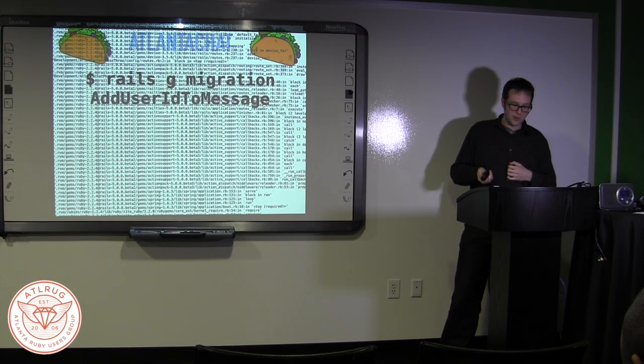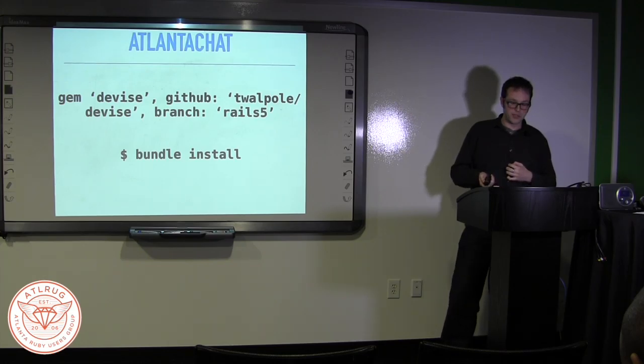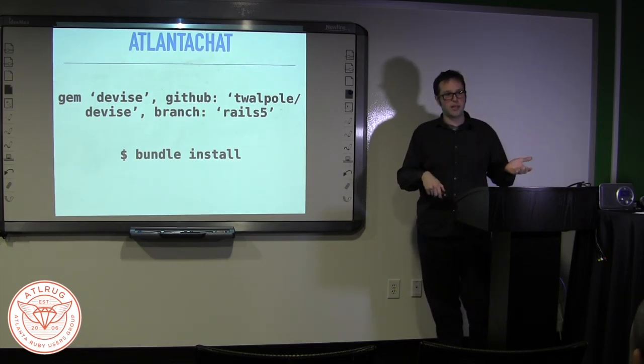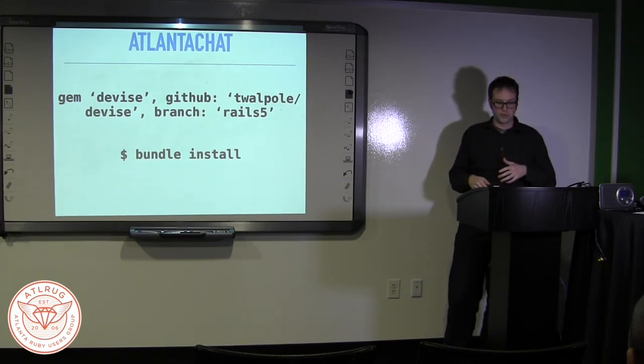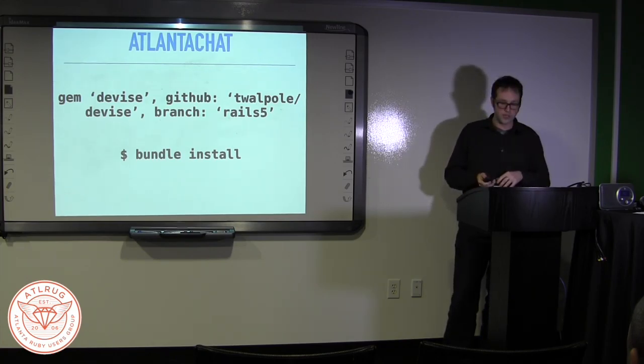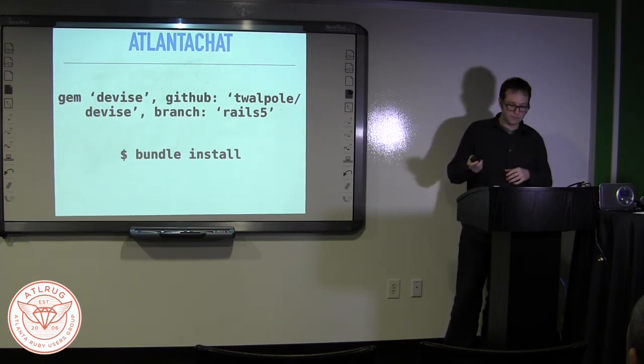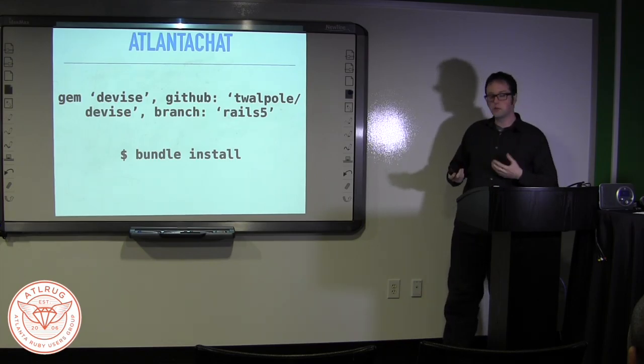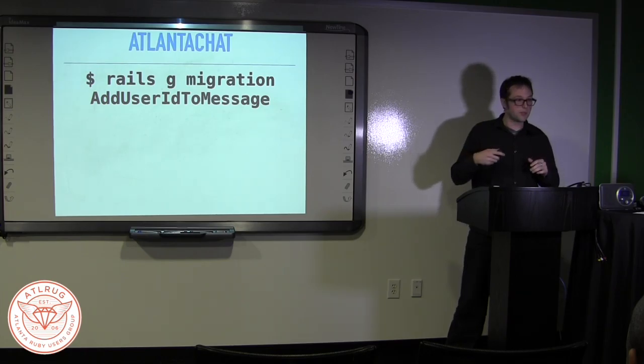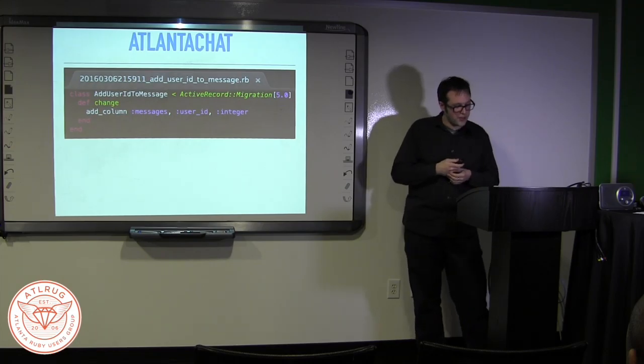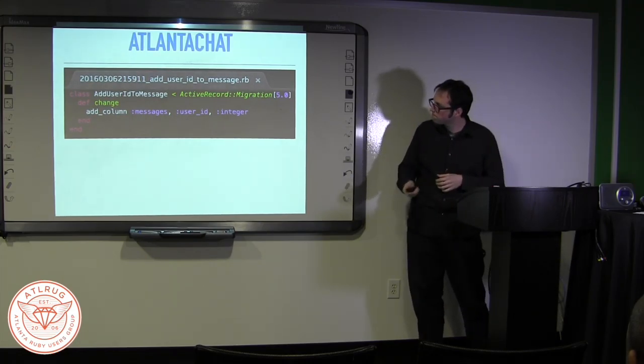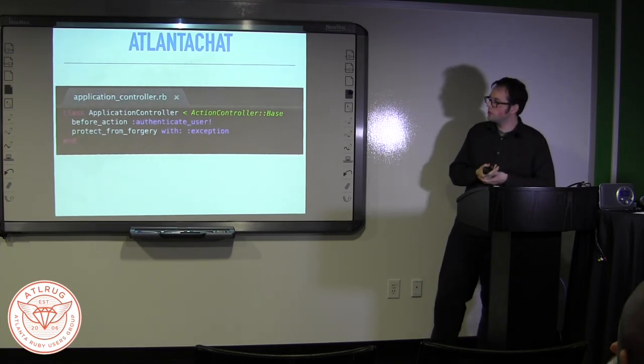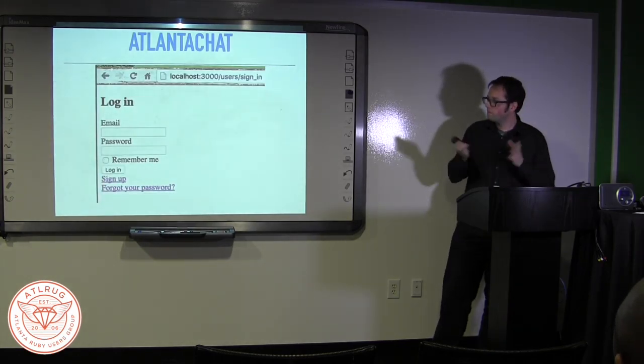Using edge tech can create some compatibility issues. To get Devise to stop throwing up in our console, we'll have to pull from GitHub's most recent version of Devise, specifically the Rails 5 branch. So update your gem file and run bundle install again. And as a side note, this process I'm taking you through used to be filled with a lot more gaps and a lot more other problems and things going on. A couple months ago, you'd have to pull four different gems from GitHub and tweak a bunch of files as you go and even move stuff out of files and move them to other locations. So the good news is that this is one of the very last snags. So take note, if you're researching and doing this stuff, if you're looking at something that's a few months old, there's a lot of things that have changed. Try to get something really recent. They are ironing out the bugs, but there's still stuff in there. So, let's try our migration one more time. And success. Now let's fill out this migration so it adds the user ID column and migrate our database.